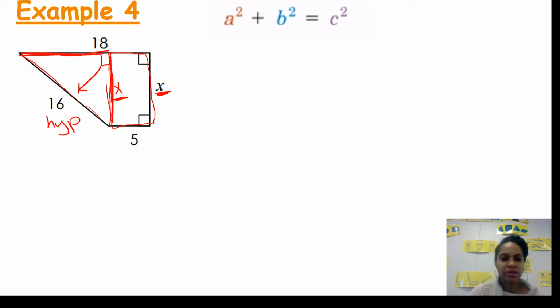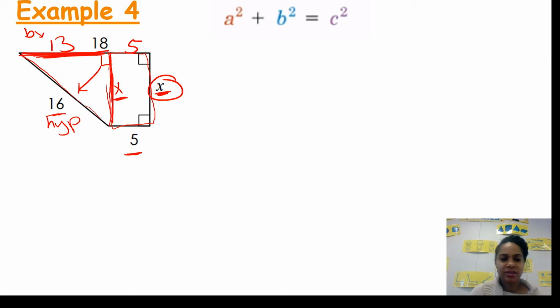Hope you can see me drawing in. So if this is 5, then the length here would also be 5. So if that entire side is 13, then from here to here, it would be 13 as well. So my hypotenuse is 16. One of my legs, I'm just going to call it B, would be 13. I'm just using this right triangle here. So I'm going to plug in 13 and 16 to solve for x, which is one of my legs. And if I do that, I will find the value of this x.